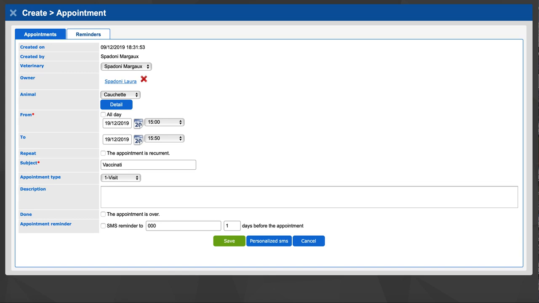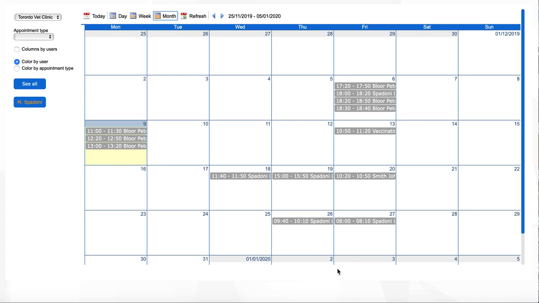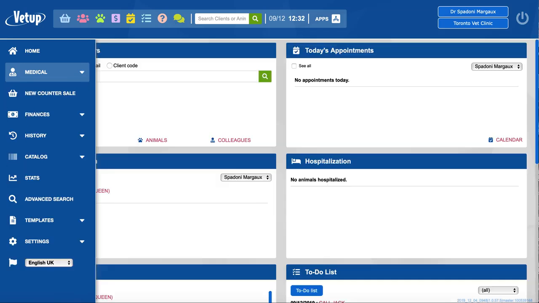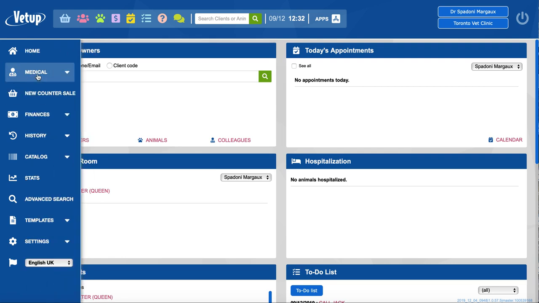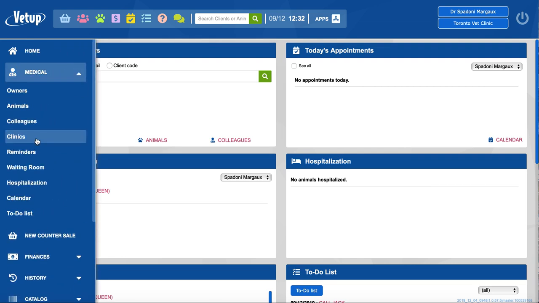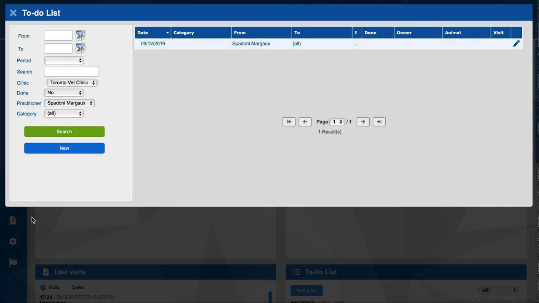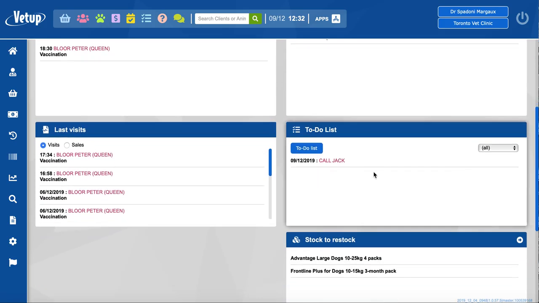Then you put the subject, and you can add further information in the description section. And now the appointment appears here. And then you have your to-do list here that you can also access from the main page.